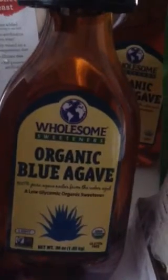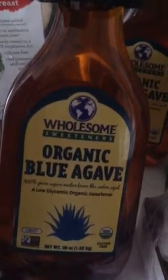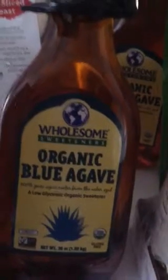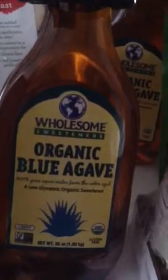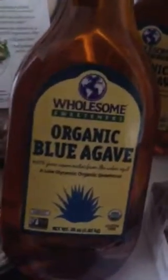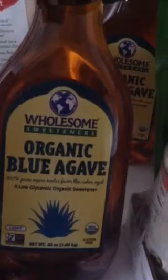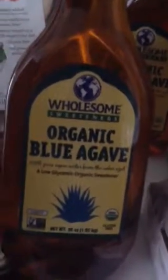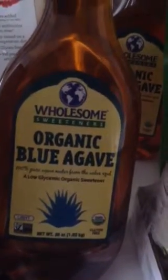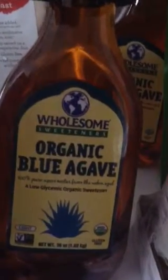But organic blue agave is something that you can use in your oatmeal. You can drizzle it on top of your quick cut oats, or use it in your smoothies. I like to make my little breakfast soup with my fruit and my granola, and you can make the breakfast soup as thick as you like. Those of you that can eat bananas, that would be a good thing, because then you can thicken it up. I'll have to substitute sometimes with avocado. And I'm looking into other things, and I've heard that I can use some nuts to thicken up my stuff.